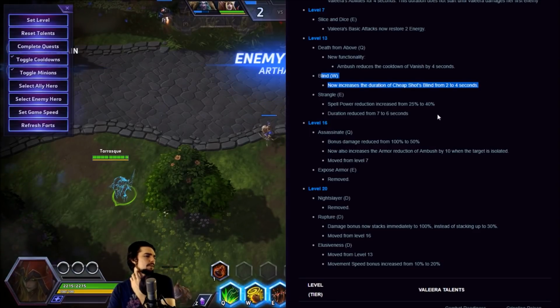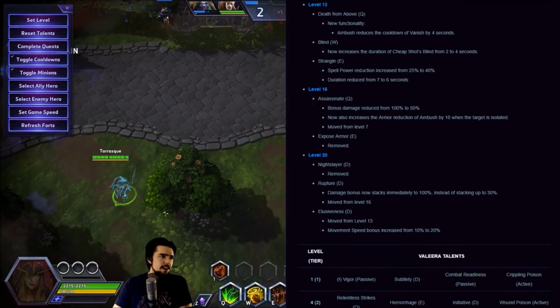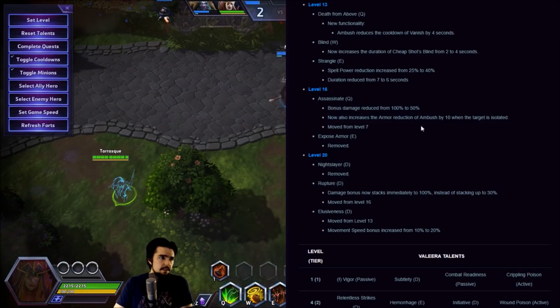Well, Strangle, power reduced, increased from 25 to 40. Wow. Duration reduced though. Interesting. Strangle. Well, they're trying to encourage the silence and a spellcaster build. They want Valeera to sort of have that as an option for it. Expose armor removed. Assassinate, bonus damage reduced.